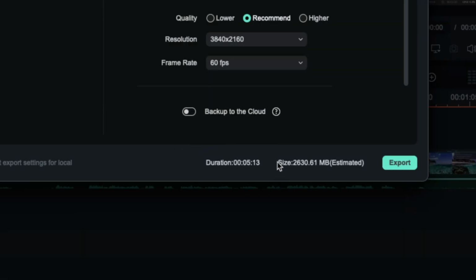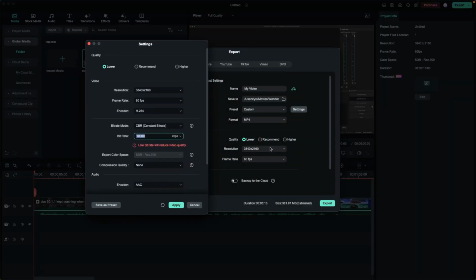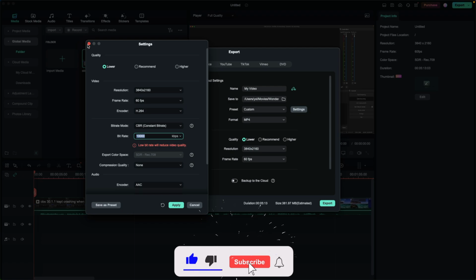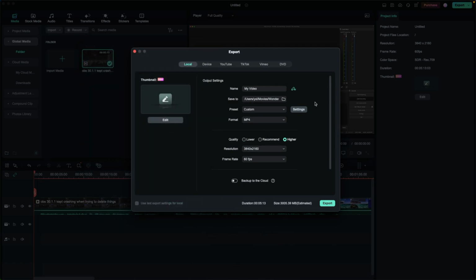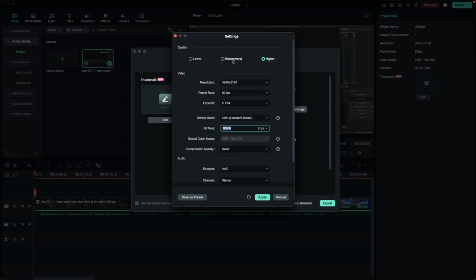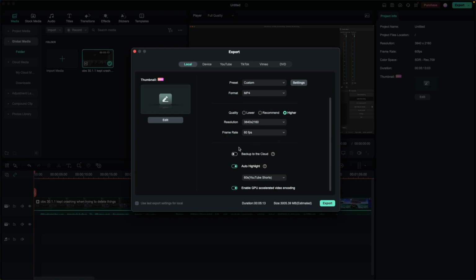And then down here, it's going to tell you the duration along with giving you an estimated file size right there. And I was wondering if that's going to do that. So clicking this right here, don't even mess with this after you do the settings. Leave this alone because this is going to mess it up. It changes it if you choose this. So this is not anything extra. This is just this, but in a different spot. So I'm going to leave it like I had it on higher. I just wanted to make sure if that's going to do what I thought it was going to do.